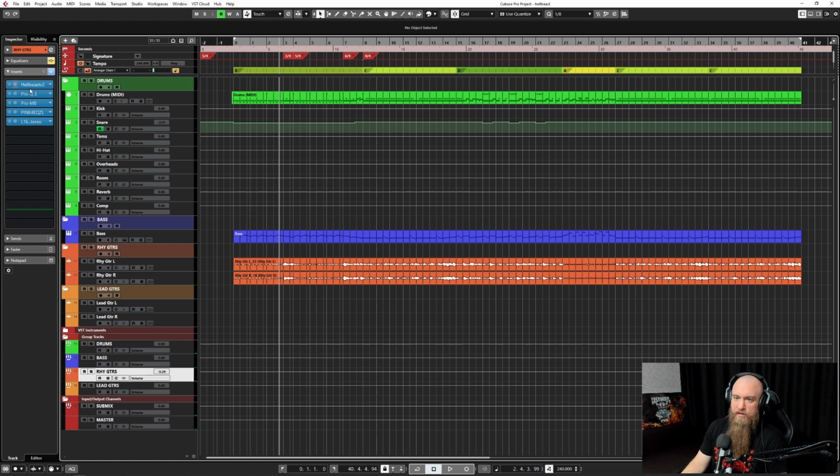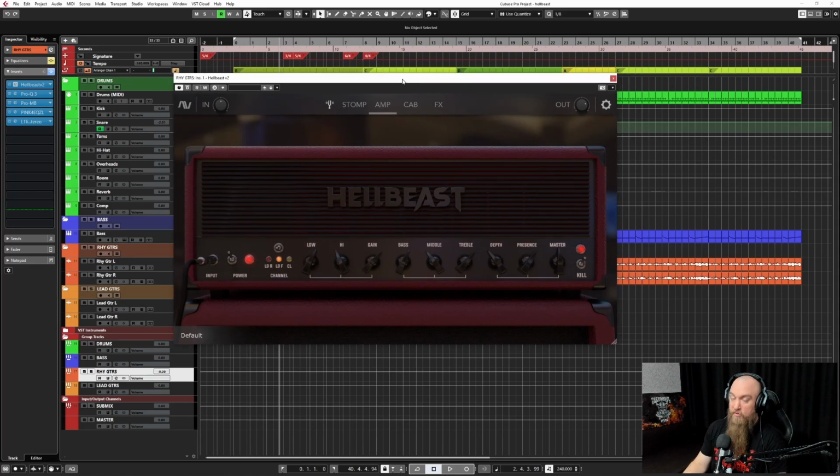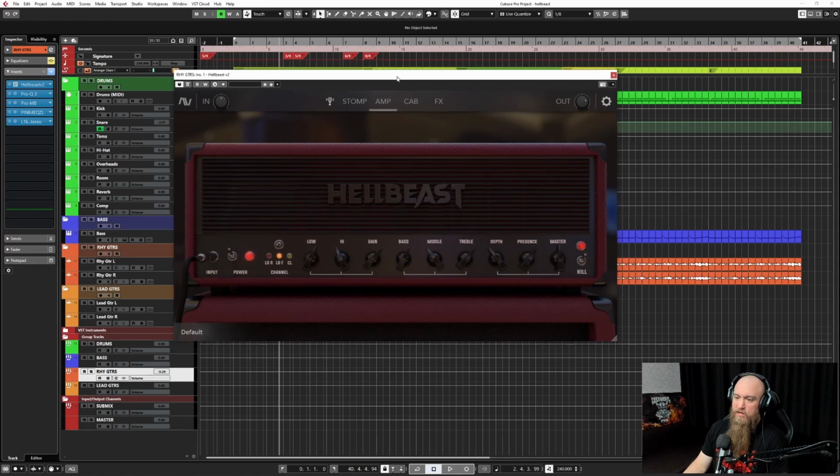So would I say that the Hellbeast sucks? I would not say that. I don't think the Hellbeast sucks. However, I think it's priced accordingly for what you're going to get. So it's a pretty cool game machine. So if you're in low tuning and you want to do some chuggy chug chugs and some Morse code metal, it's probably going to be pretty cool for you. But if you're looking to do anything more intricate, like Nile style riffs, kind of like what this demo ended up being, I don't know if it's going to work out for you. But that said, it is priced very competitively. Just keep in mind, you're going to get what you paid for.